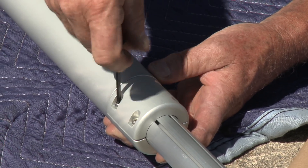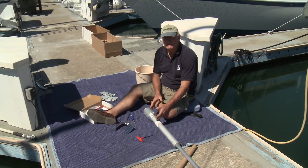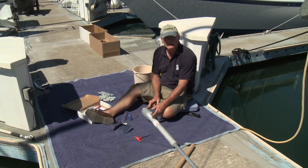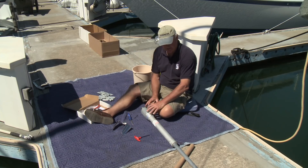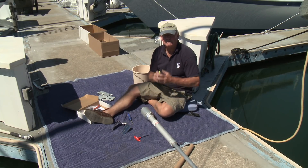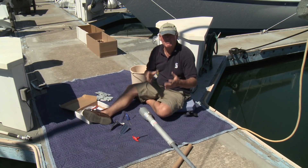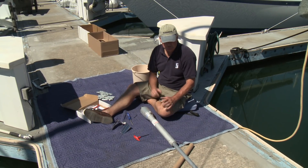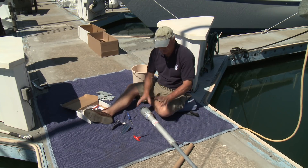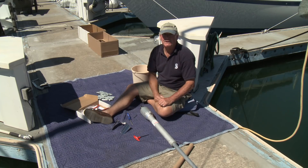Remember — this is something never to forget — your turnbuckle is in there but it does not have its cotter pins in yet. Do not leave the boat overnight or at any point without taking it apart one more time to adjust the turnbuckle and install the cotter pins to lock it in place. Without them, vibration or cyclical harmonic loads could unthread the turnbuckle and you might lose the mast. After it's pinned to the masthead and stem head, you must take it apart, tighten the turnbuckle, and put the cotter pins in.